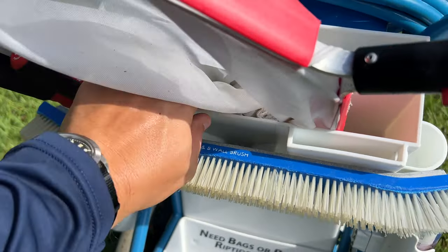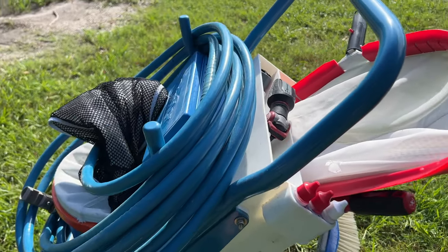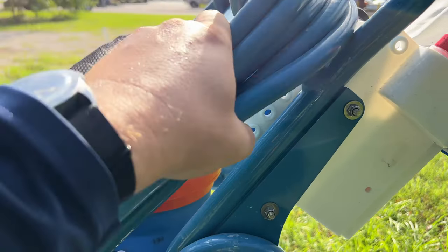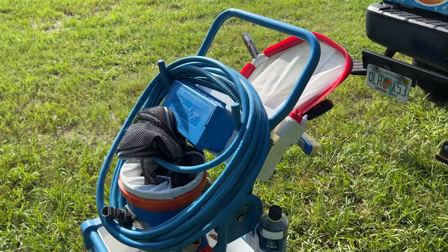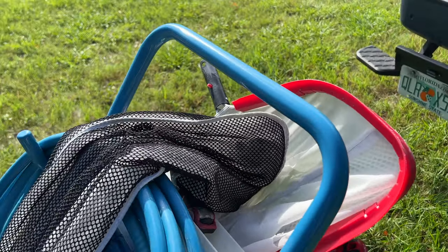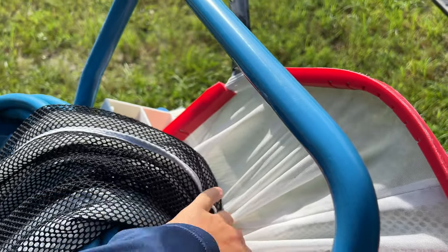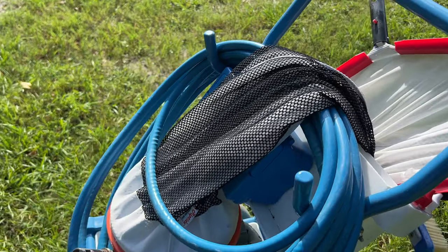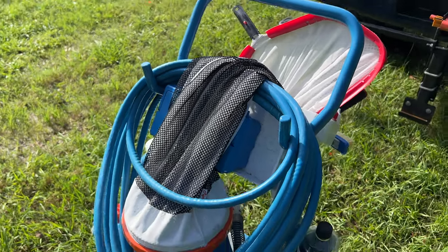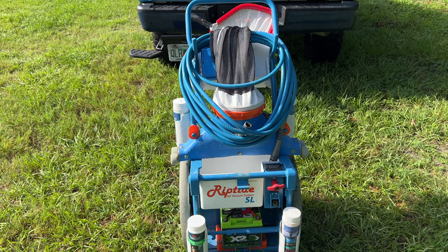This net is in place in the large compartment here and it has a spot that's friction-held into place for your brush, so that's not going to go anywhere. Riptide created some provisions for bungees to go over the test kit area right here — you can see there's a couple of holes so you can strap bungees across it. A quick solution I do is I just take the vacuum bag, throw it over, and tuck it in right here where the net goes. That's going to help keep the net in tighter, and it wraps right across the test kit so the test kit can't go anywhere. Really awesome package — they thought of everything here and I love using it every single day.